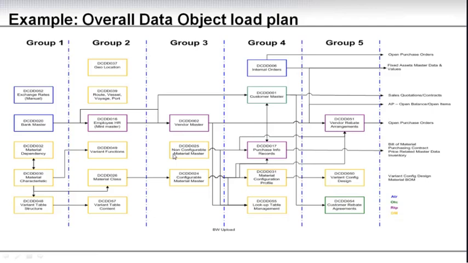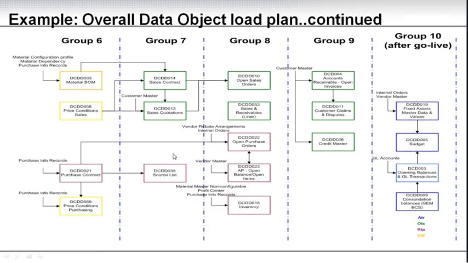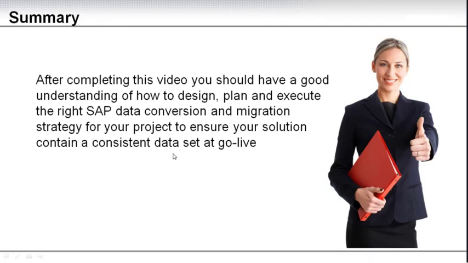Just to show you an example of a data load plan, which is something that you should produce. This is from a past project, a multiple global rollout, but this was used to give everyone an idea of the data elements to be converted, how they're interlinked, and also to communicate how I'm going to handle each of them.